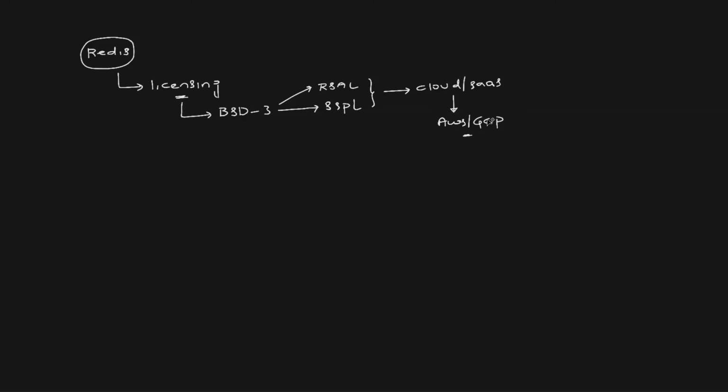And these companies, as a community, were contributing to Redis, assuming it was going to be open source forever, and they also built managed services on top of that. But now with this licensing change, they had a direct impact. The community, the end users, did not have any direct impact, but the trust was broken. Everyone started using Redis assuming it is going to be open source forever, but they changed it. Of course, in 2025, they moved back to AGPL v3, which is considered open source, but it was too late.